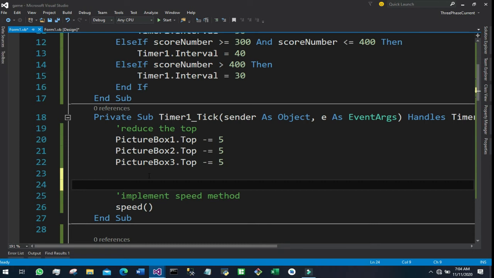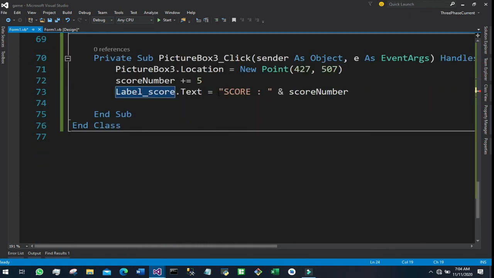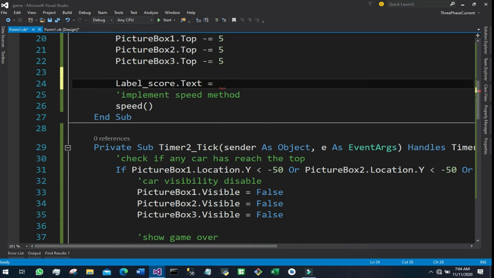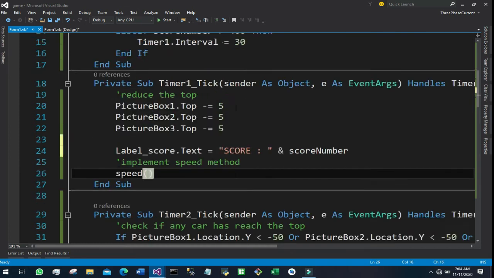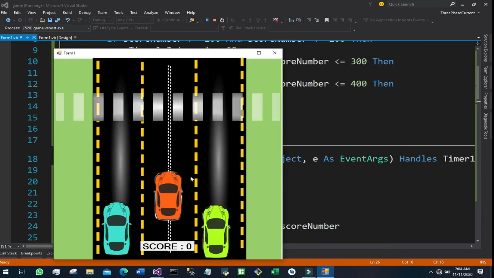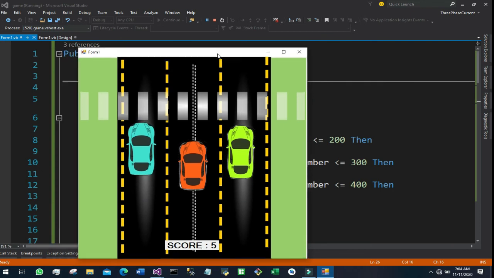Okay, 10, 15, 20, 25, 30, 35, 45, 50, 55. Yeah, so let's reach 100. The speed moves a little bit faster, and when it reaches 200, it should also move a little bit faster.